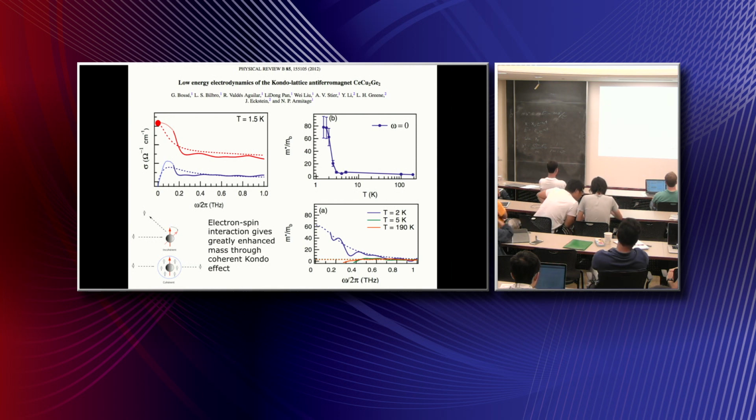It has a magnetic transition as well as a regime where it has this interaction of the electrons with localized magnetic moments. This interaction of the electrons with the localized magnetic moments leads to renormalization of the charge carriers, to a change in their effective parameters. And so their masses become very, very large. So this is a remarkable thing.